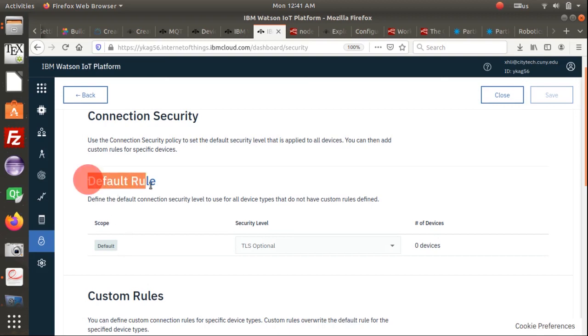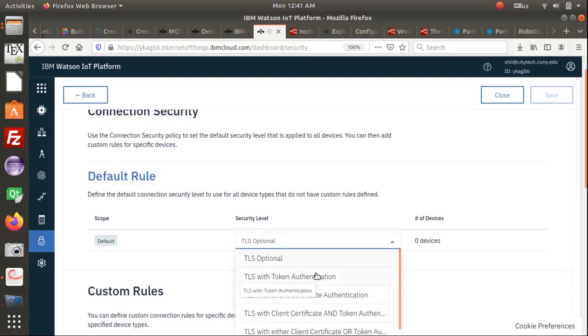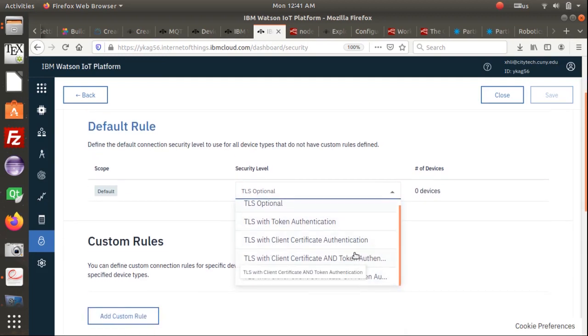And under the default rule, we change the default rule into TLS optional. You can see there are several other security level choices you can select. Of course, if you change the security setting here, then the code in your Photon has to be changed correspondingly.